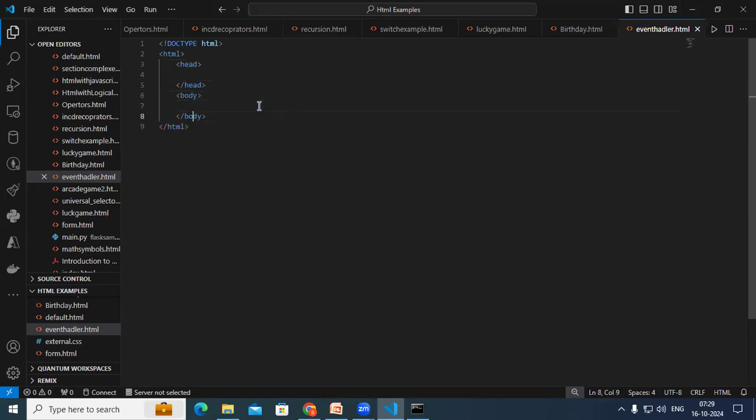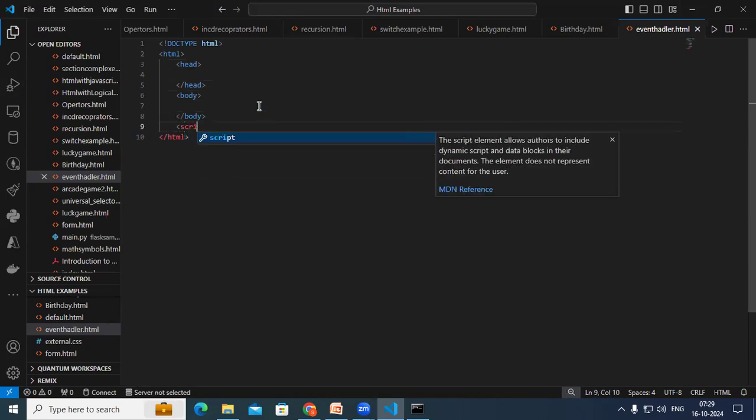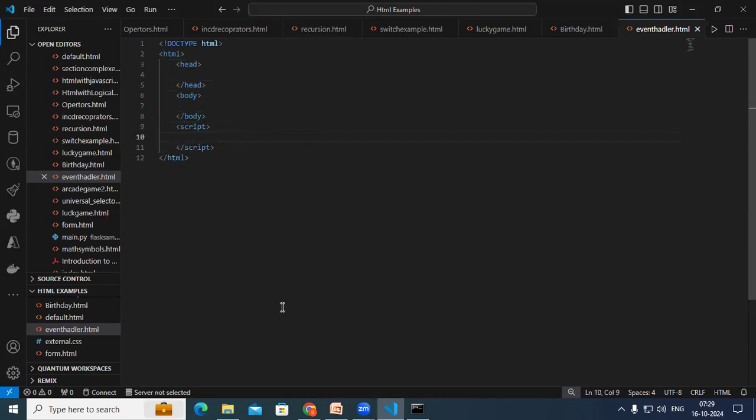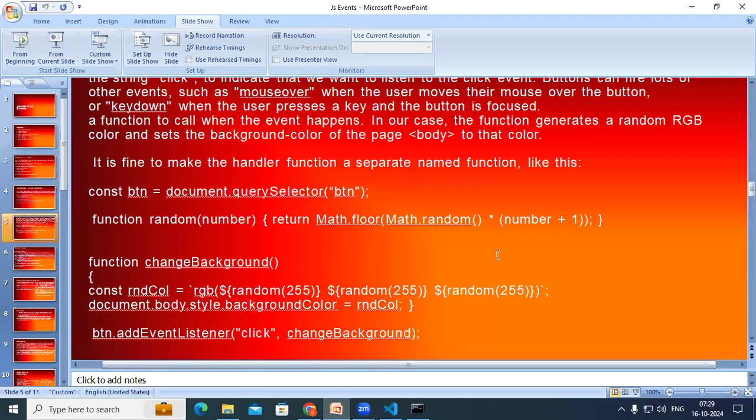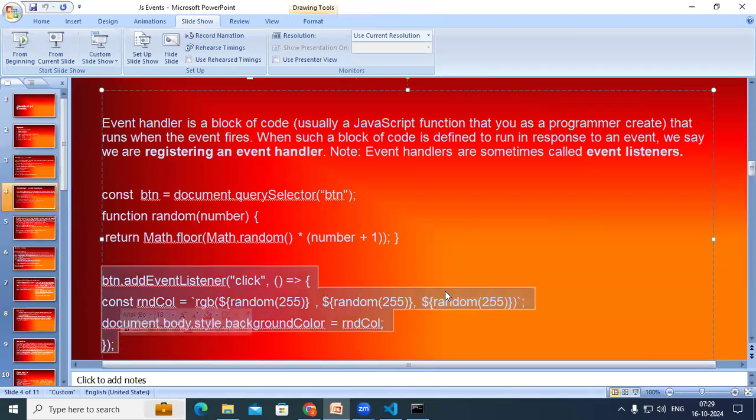Then here we require script. And here we need to define the required function. Let us come to this part and copy it here. Same thing, let us copy. I want to copy this particular thing and put it here in the JavaScript.